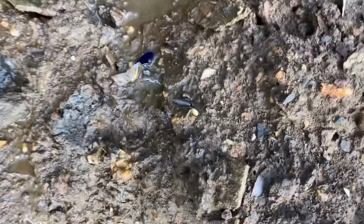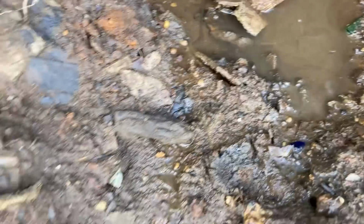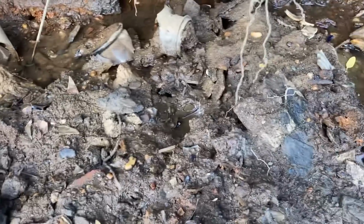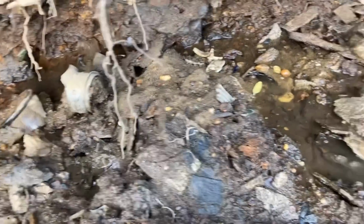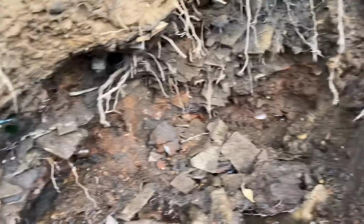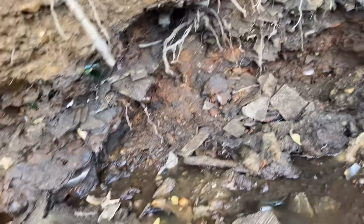Little green-headed fly doesn't mind my peppermint oil spray. Little booger. What else you got going on here? A little piece of an old car, maybe. There's always a lot to look at here. And again, I'm always looking for color. There's a light bulb in there somewhere. Wish I could turn it on.